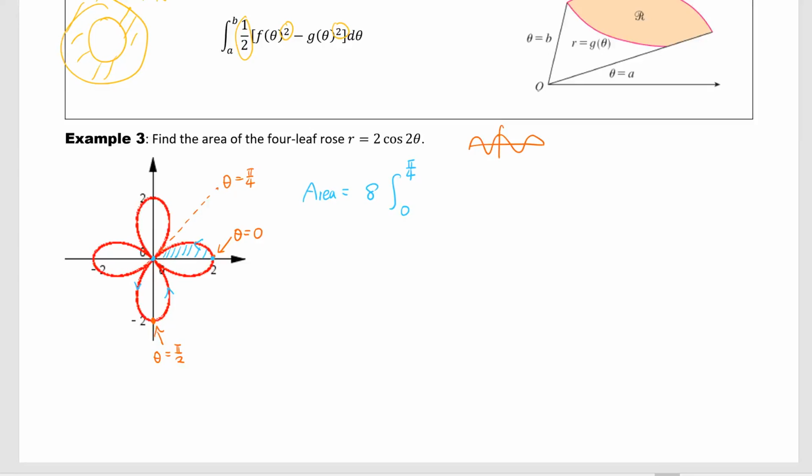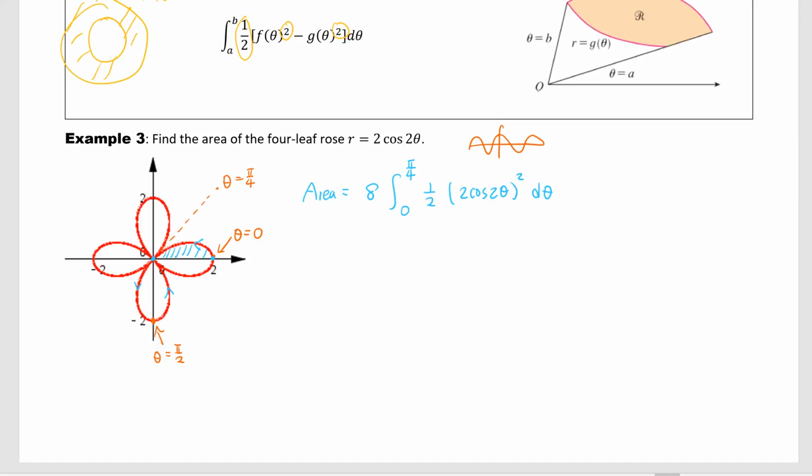Okay, so in the final exam, the graph is given like this picture. You don't need to plot the graph, but you need to be able to identify, okay, where is the point when theta is 0? Where's the point when theta is pi over 2? And sometimes, if your pi over 2 is right here, then you want to maybe decompose the angle more, like where's pi over 4? Okay. And then, we use our formula 1/2 r squared. Well, r is 2 cosine 2 theta squared d theta. So far, so good, everybody?